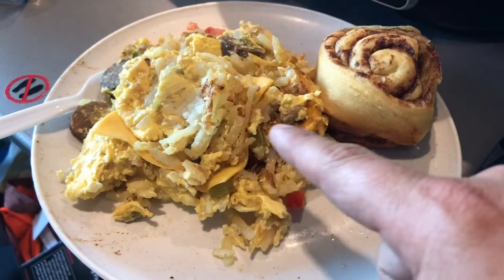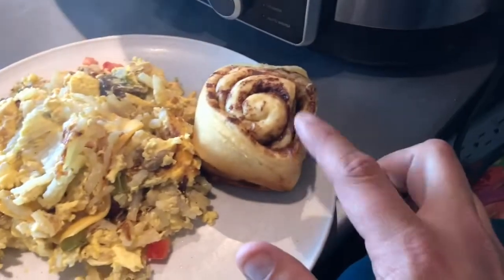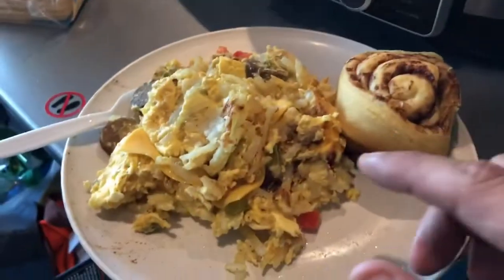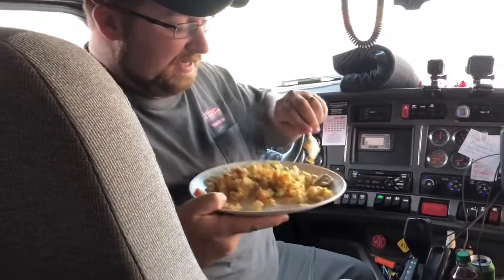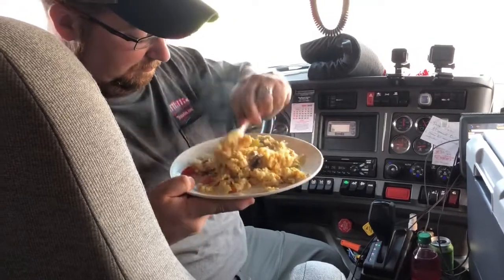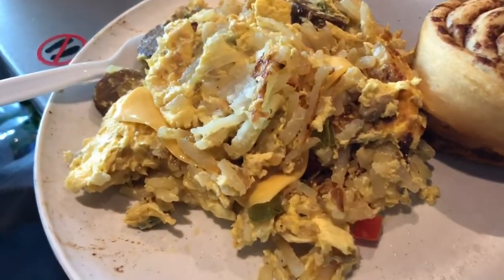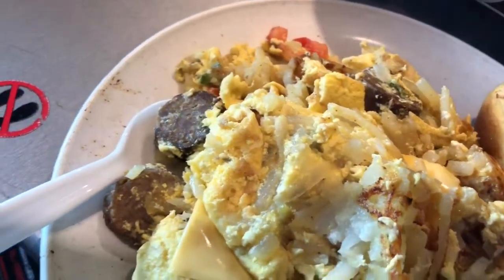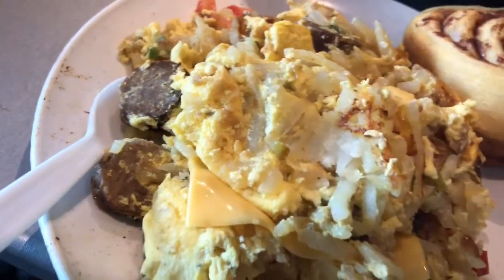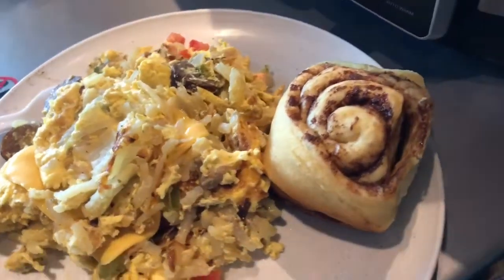See, I got some browning right there — the eggs and potatoes, a little bit of cheese in there. And there's the cinnamon roll I made last night in the Ninja. We're going to enjoy our breakfast here. BT's over there just digging into it. Mixing in that cheese — oh boy! There's our breakfast, look at the detail. Oh man, making you hungry, ain't I? Oh yeah.